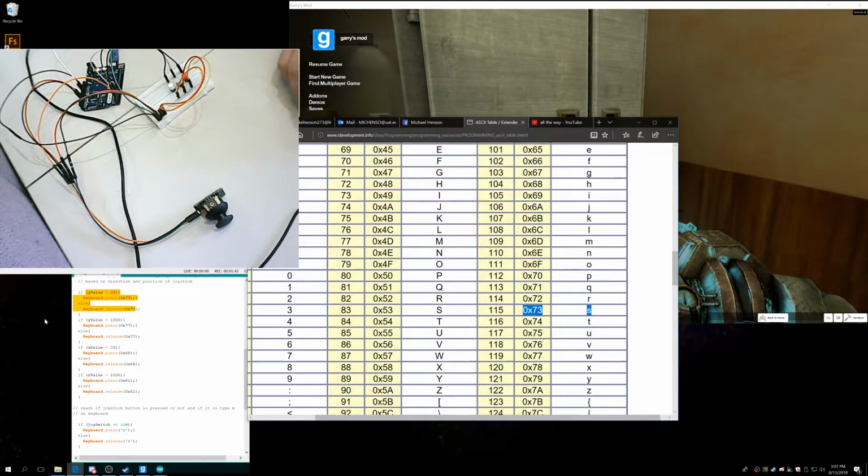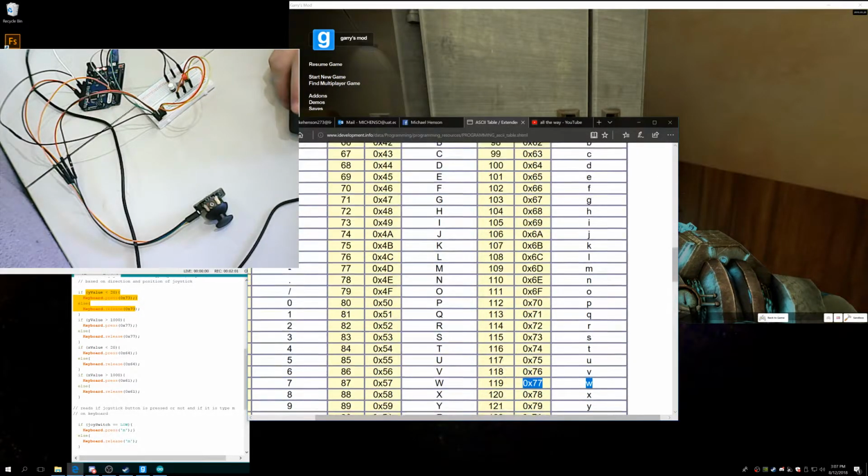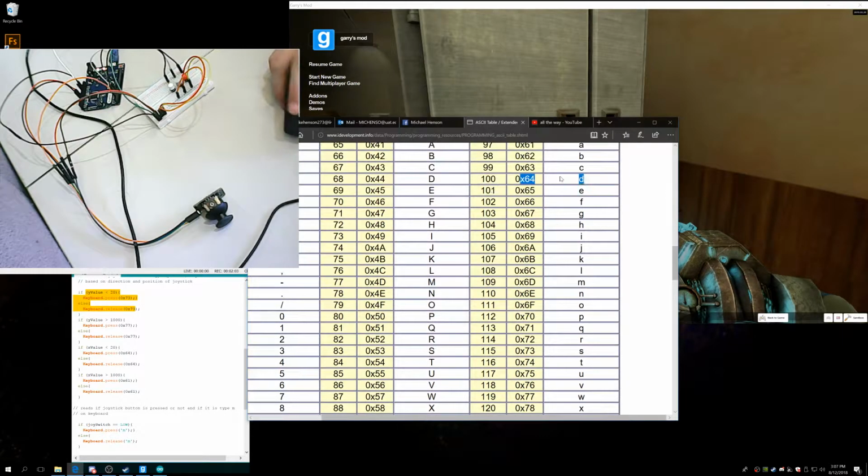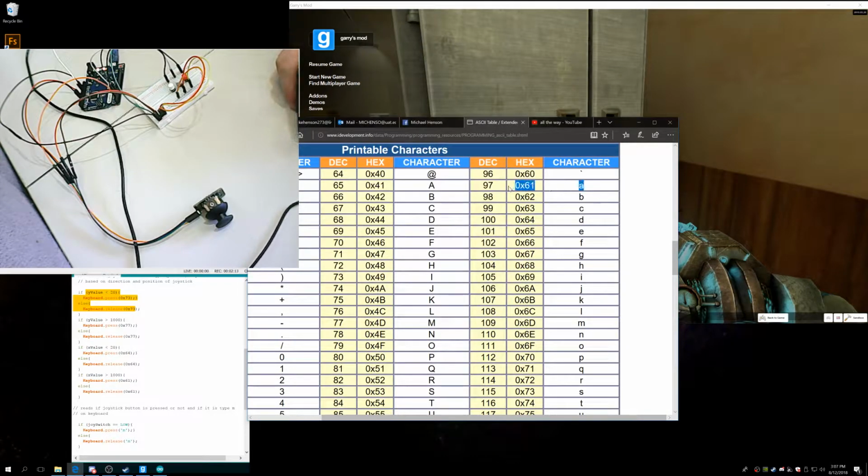If the Y value is greater than 1,000, I use the hex code for W to indicate that W is pressed and should move forward. Same with X: if the value is less than 20, it presses hex 64, which is D, to go to the right. And if it's greater than 1,000, it presses A, the hex code for A.